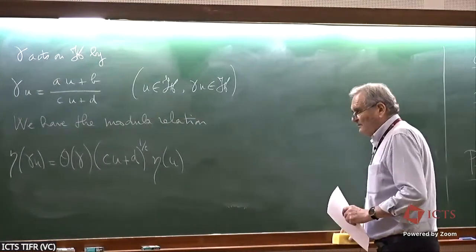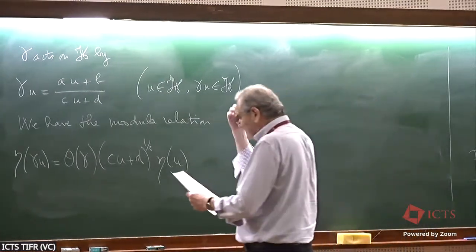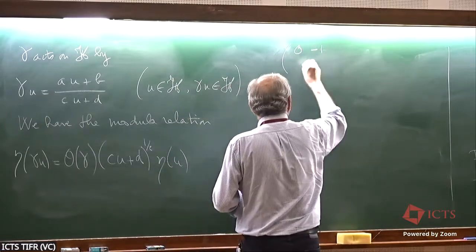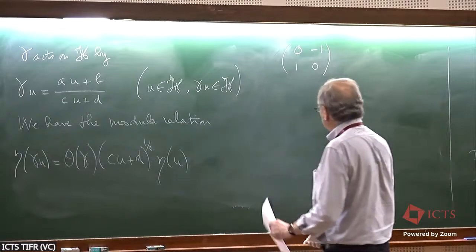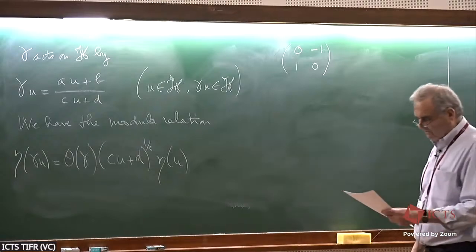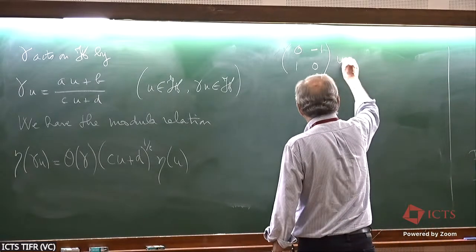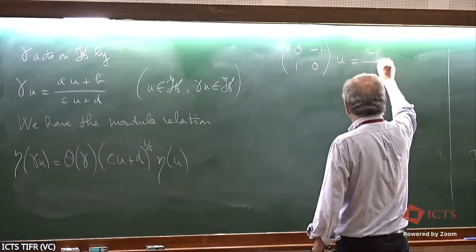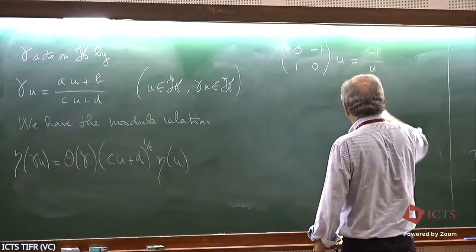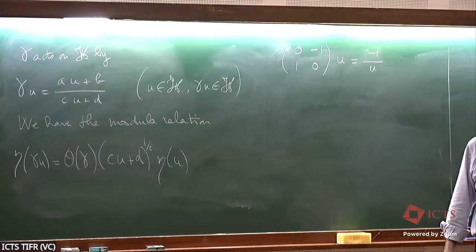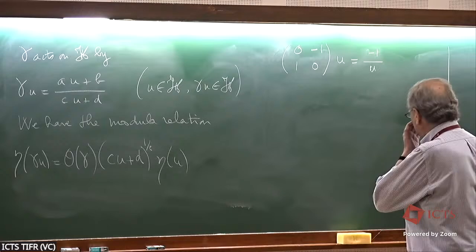I can give you what will be important if you are interested in the main term. What is going on when you are around 1 is that gamma is (0, -1; 1, 0). The determinant is equal to 1, with integer coefficients. By definition this is (0 times u minus 1) divided by (1 times u), and this is just the inverse of u, with a minus 1 because you want everything to stay in H. So this is the inverse.